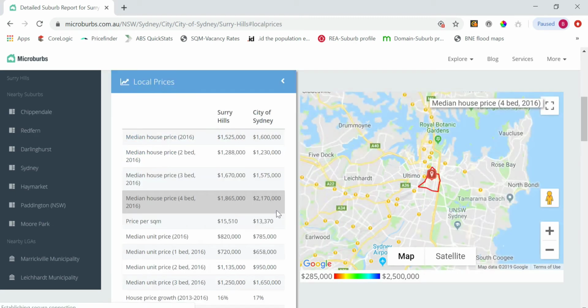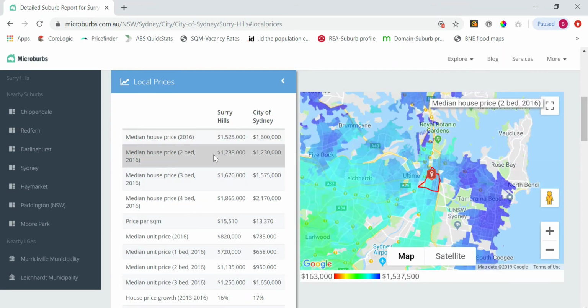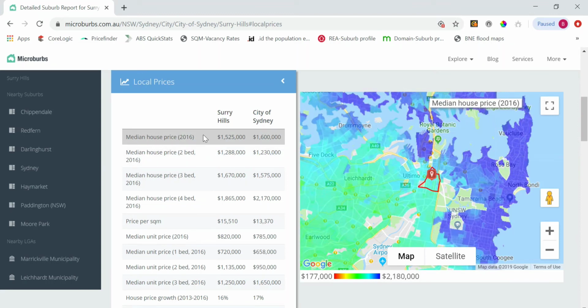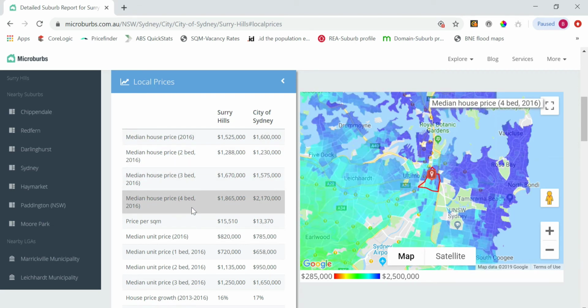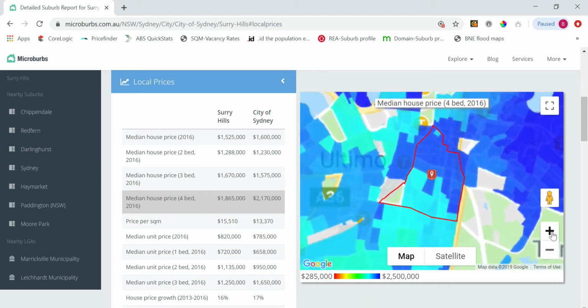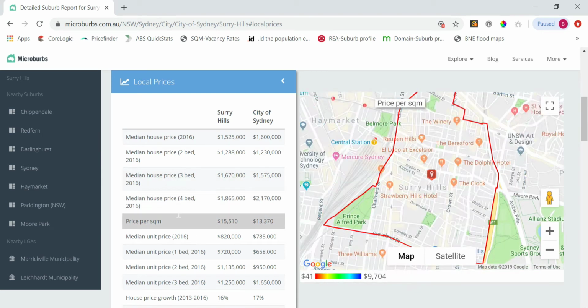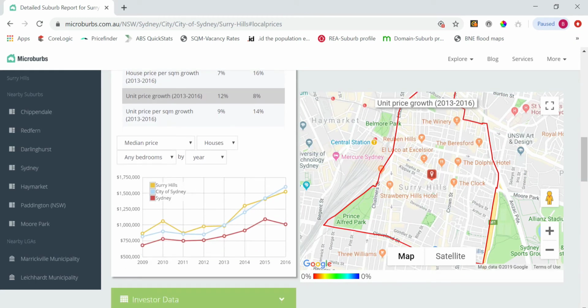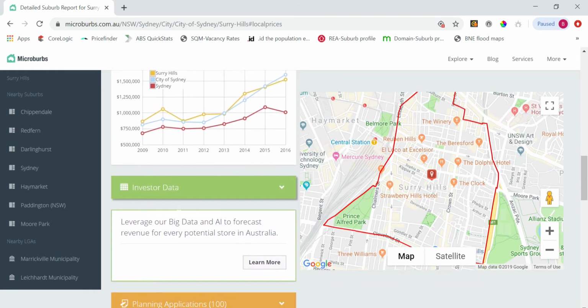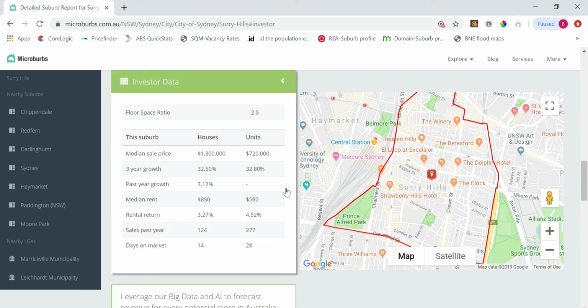Again, every section that we go through, even the subsections here, so if we look at median price, it's a similar sort of map to what we just looked at, breaking that down into 2 beds, 3 beds. It's a really fantastic resource to give you an overview of that particular suburb. Just drill in a little bit more, you'll see Surrey Hills itself there. Okay, then a few more graphs down the bottom here. By all means, jump on the site, have a look. There's a lot to play with, more than you can do in a quick video.